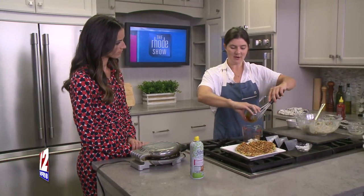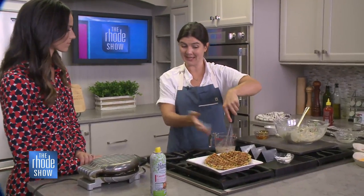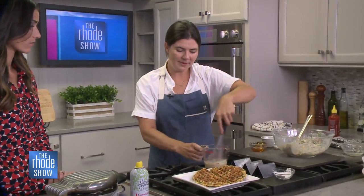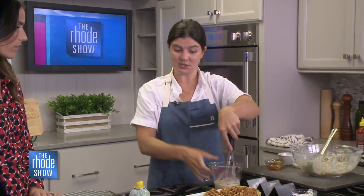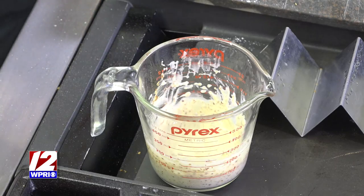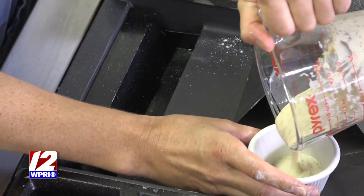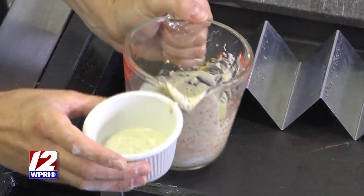Add a little bit of honey. You could certainly buy honey mustard, or serve this with ranch, hummus — whatever your kids like. It's just to give it a little more flavor since you're serving it at room temperature, and it's more of a savory waffle. The honey mustard is just to give it that extra kick as they take it to school. Put it in a little container and serve it alongside.